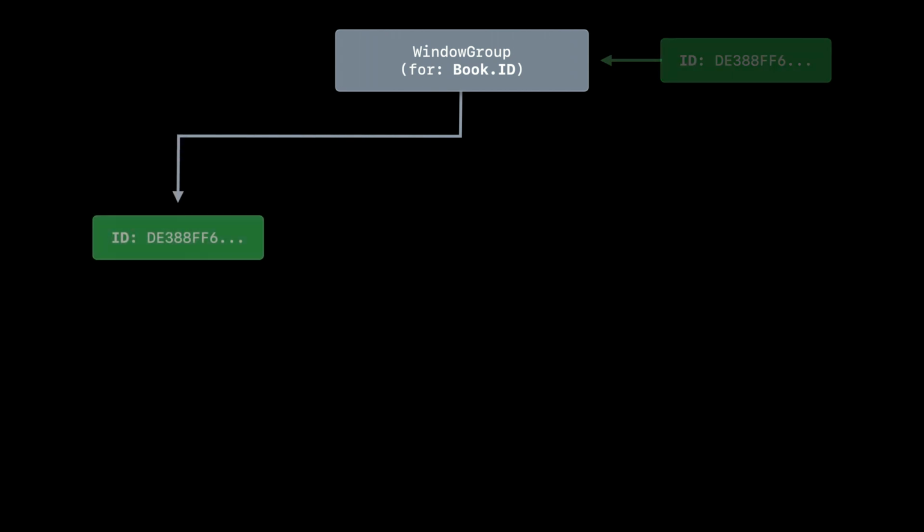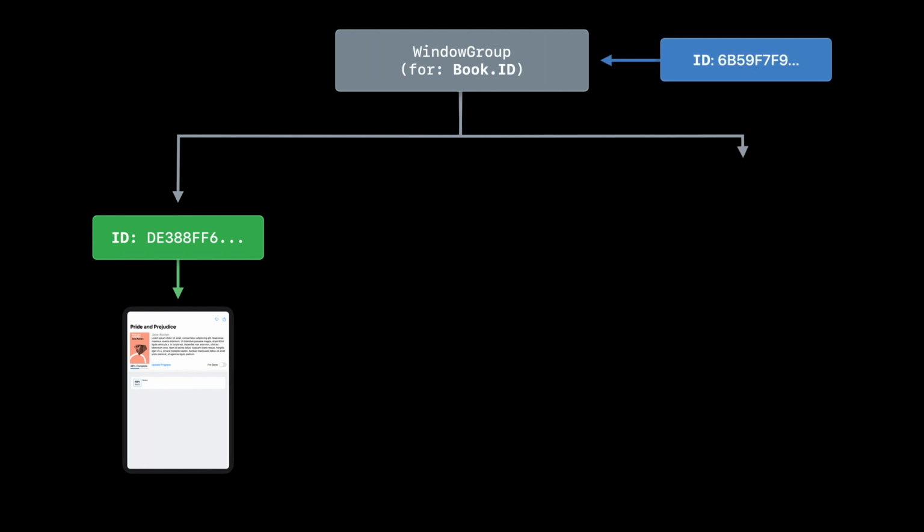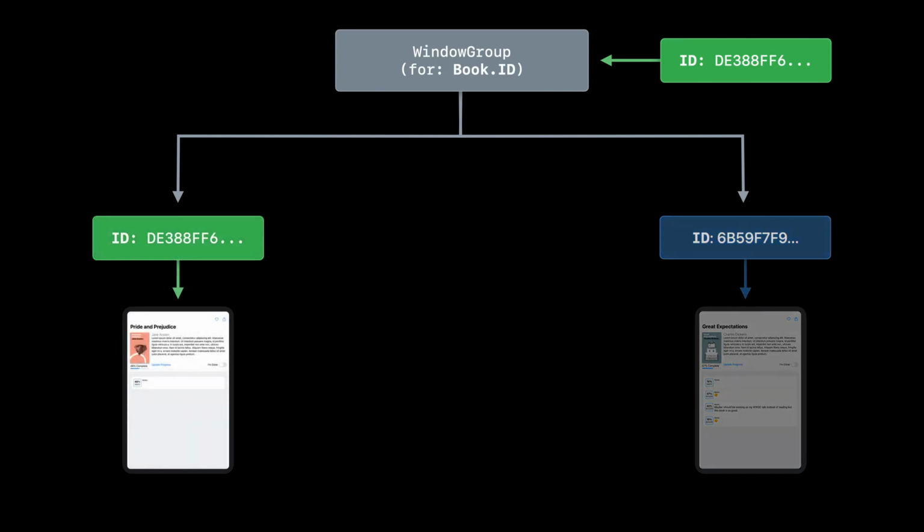When a given value is provided to the window group for presentation, SwiftUI will create a new child scene for that value, and the root content of that scene's window will be defined by that value, using the group's view builder. Each unique presented value will create a new scene. The value's equality will be used to determine if a new window should be created or if an existing window can be reused. When Open Window presents a value for which a window already exists, the group will use that window rather than creating a new one.